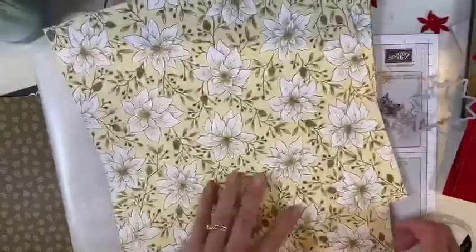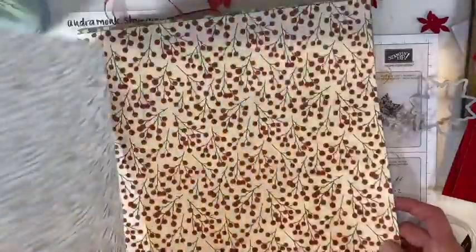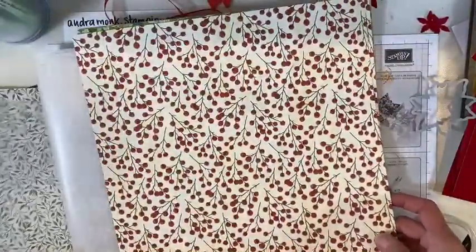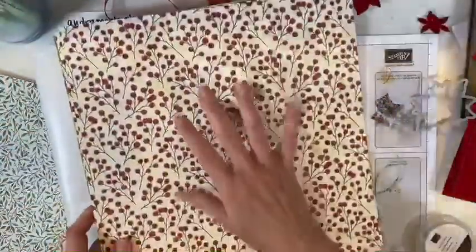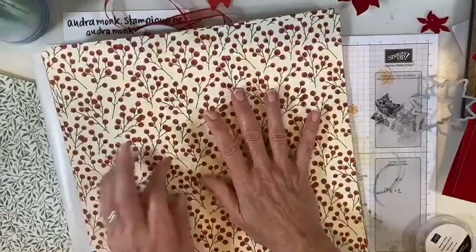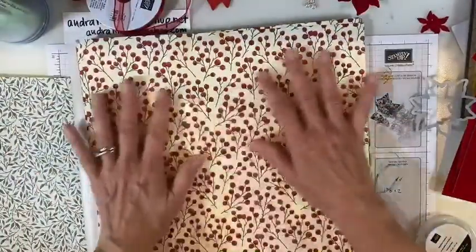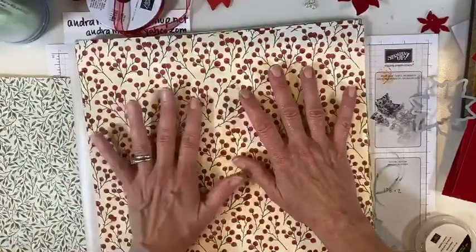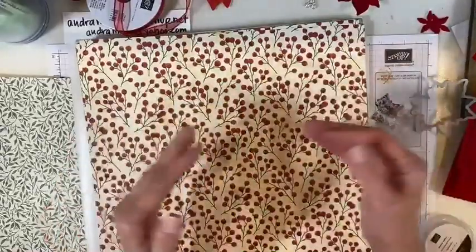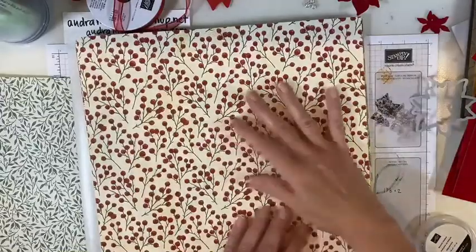Oh, and I watched, and now I think it was on the customer-facing Stampin' Up channel. I'm not 100% sure. Sarah and Shelly did a little Facebook Live the other day where they had one of the designers who helps draw this paper. She worked on the Peony Suite and other ones. She's been with them for 30 years, but she showed a lot of how they make this, how it's line drawn on paper, and then the artist put it in. She said she doesn't even do the computer part because that's not her forte, but she says they put it in and then they manipulate it or change it. It was really cool to see how they make the paper and the stamps and stuff like that.